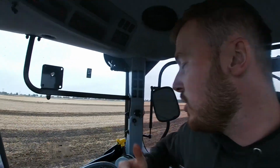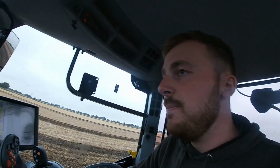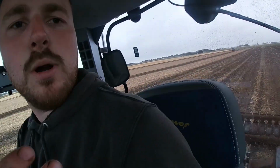Don't get why there's a mirror there. Must be for doing your hair. Don't know. Yeah, there's less buttons on here than the John Deere. Must admit that. You can program all your spool valves and whatever you like in there. It's even got the fancy Blue Power seat. So that's all that matters, obviously.